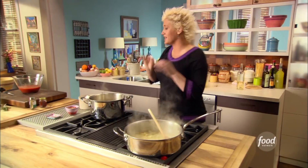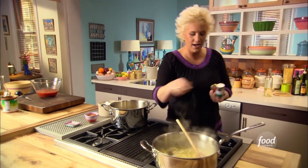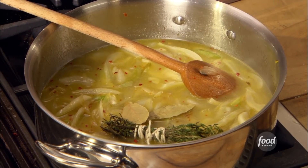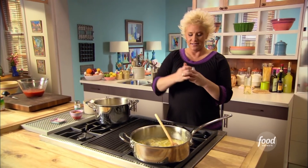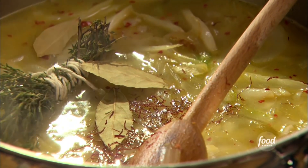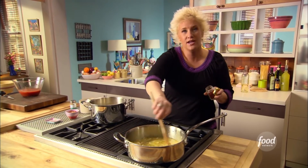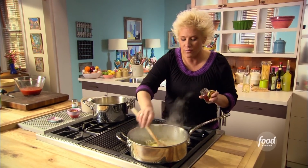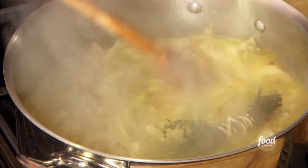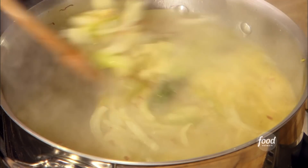Now we're going to add a super special flavor weapon. We have our standards — thyme and bay — we always add these in braisey, stewy, long-cooking things. Now the super cool thing: saffron. Saffron is used in a lot of Mediterranean cooking and it's very expensive. These little stringy looking things are actually the stigma of a crocus, and people go in and pluck them out of every flower. It has a very unique flavor — pretty strong — with a beautiful yellowy-orange color. If you over-saffron, things can taste like plastic, so feel that big flavor but don't go hog wild with it.